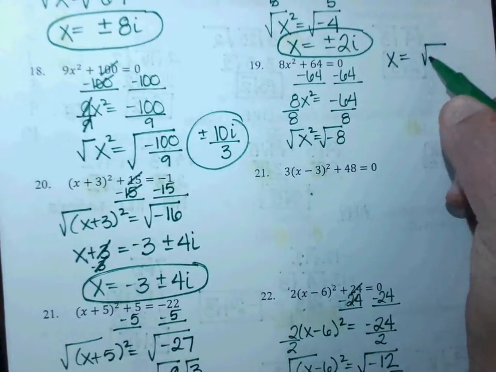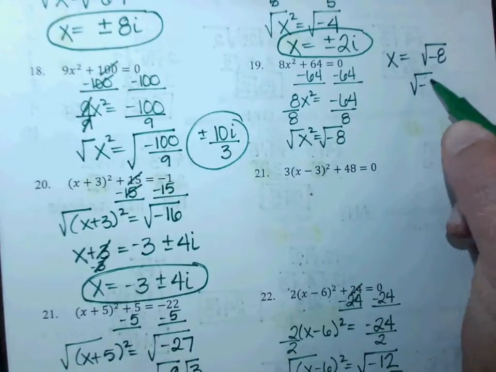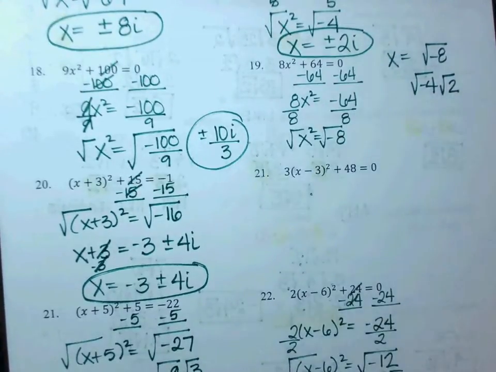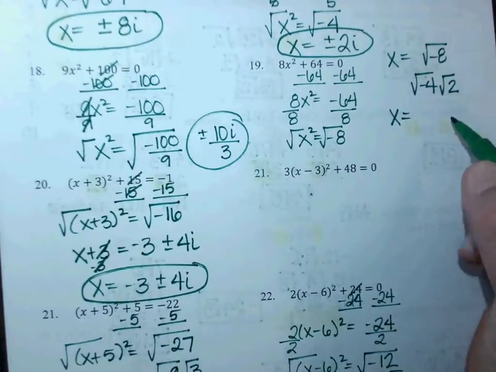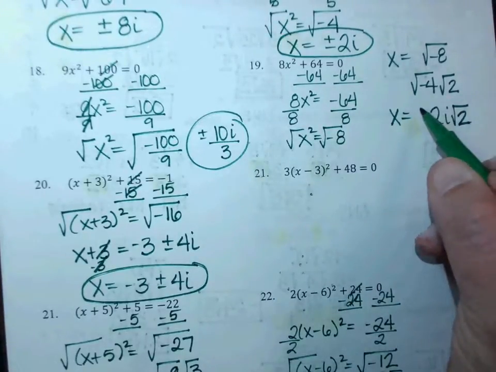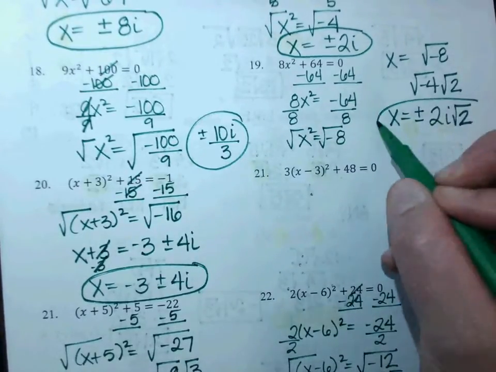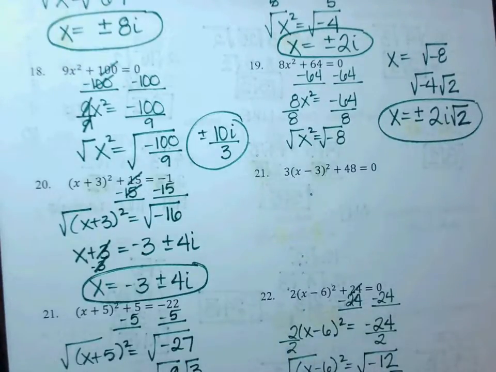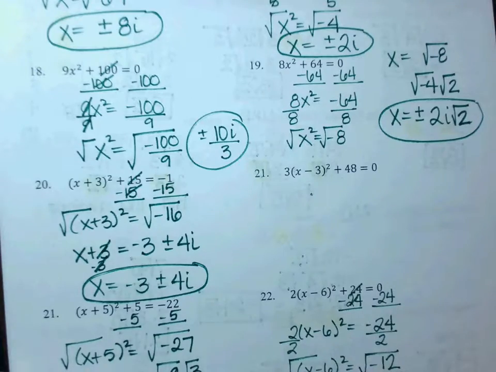Okay, so you would say, x equals, let me write over here. If it's the square root of negative 8, I would break that up into negative 4 times 2. And remember, the perfect one always gets to come first. The leftovers have to come second. Then what is the square root of negative 4? 2i. So 2i root 2. What needs to go in the front? Plus or minus. And so the difference is that when you take the square root, that's where that plus minus comes in.